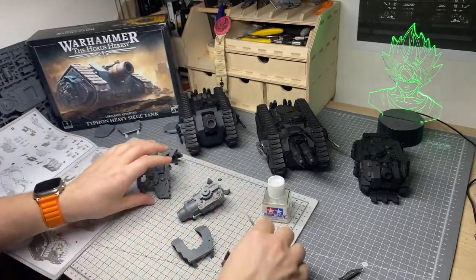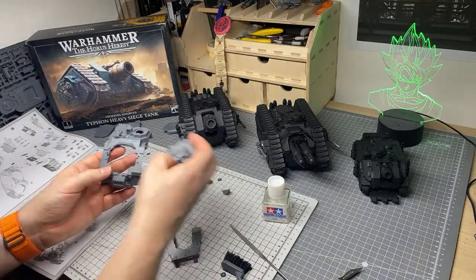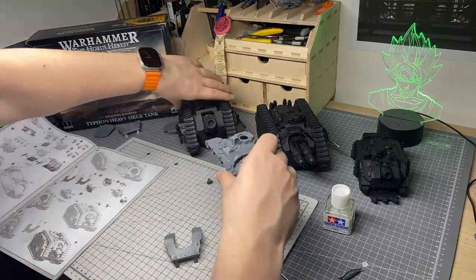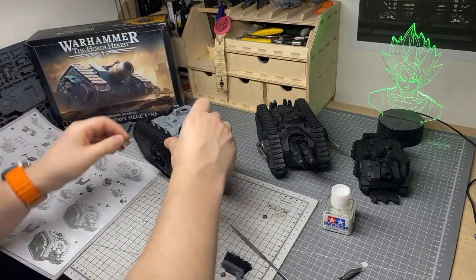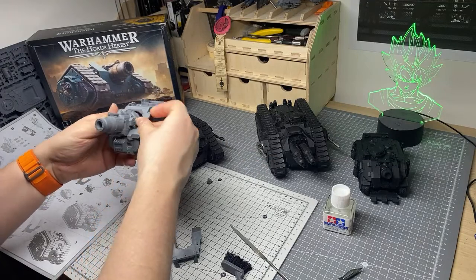Okay. Right, that's those done. I think, yeah, we could probably dry fit that. I mean, this is the new bit. This is what I wanted to get to tonight. I will stay on until 10. I'll go and grab a drink in a sec. But this is where I wanted to be right now.